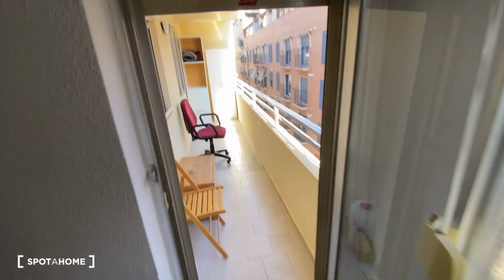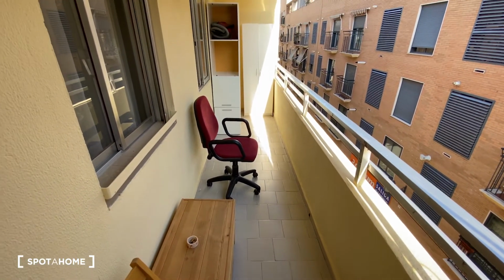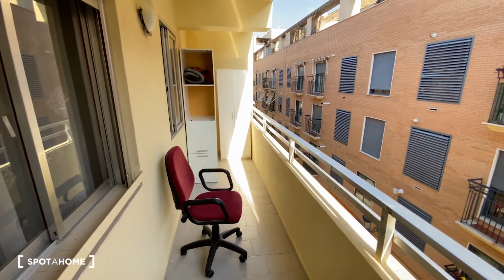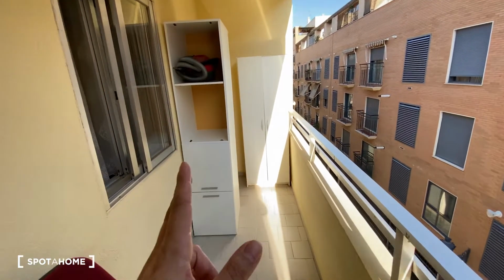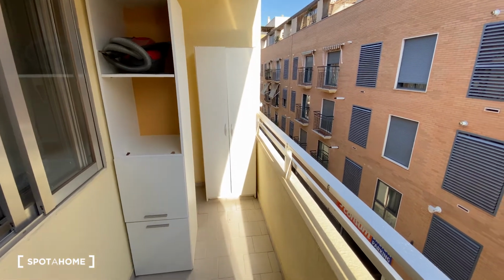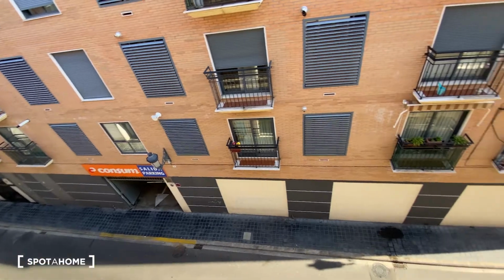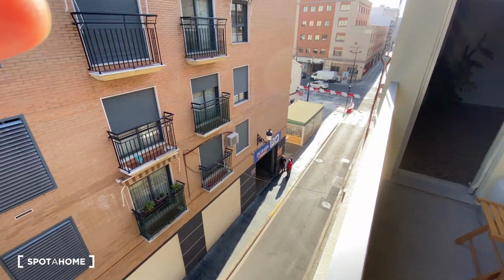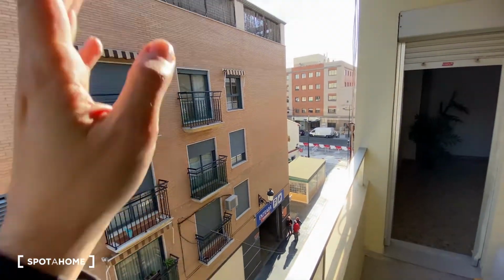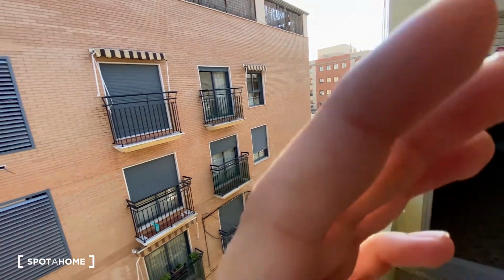So we're gonna go ahead check out the balcony area. Okay, so you can see a pretty long balcony. We can fit in a table and some chairs. Okay, some really nice area overall. We got some extra space for our storage over here in these shelves and in the wardrobe that we find at the end. And we can see that we got these street views also with some food supermarkets just downstairs. And we find Avenida del Puerto crossing like this, which is really important avenue. If we head into this direction, we'll find also the beach and the port area, so that's also really cool.